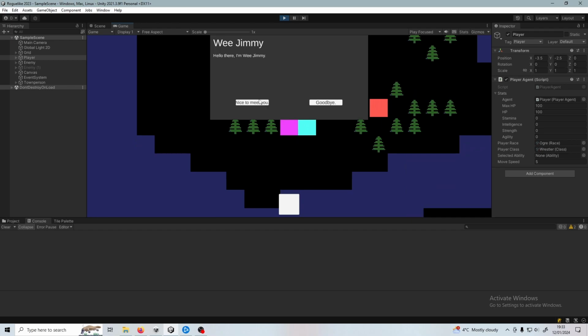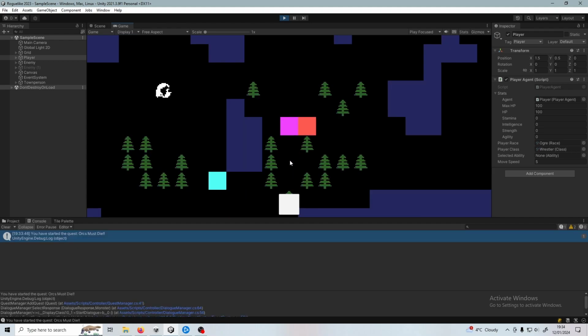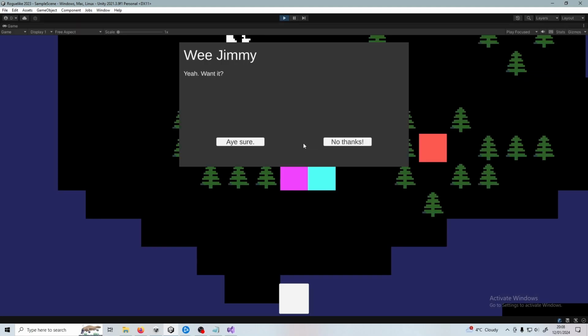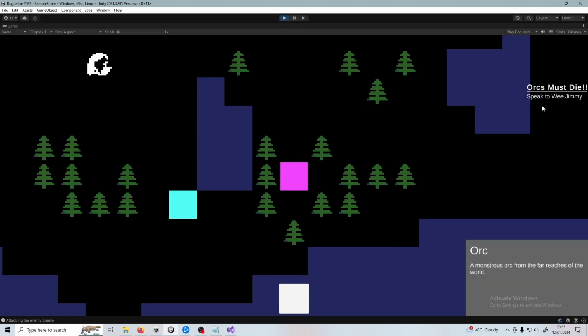This week I added a quest system. First I got the bare bones down. I had already developed a dialogue system, but I wanted to add a quest acceptance feature. I set up my quests using scriptable objects to create the quest data, then I just added a very simple UI to show the quest status.